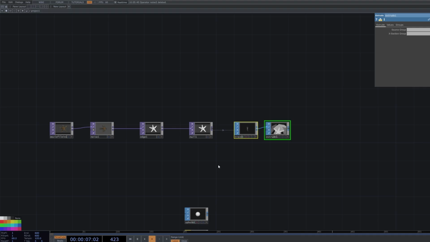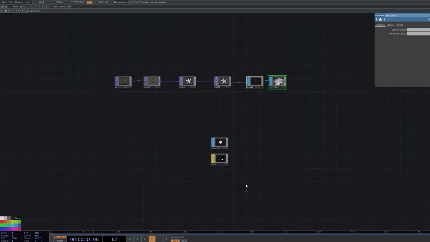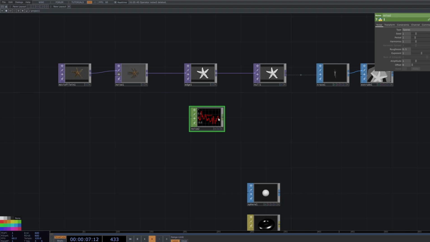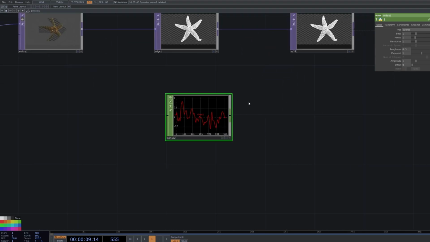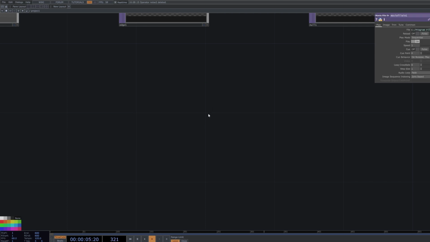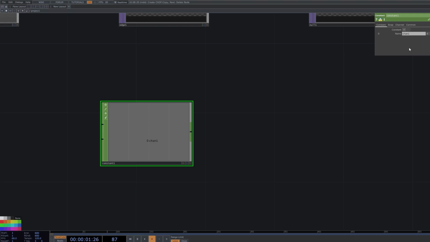But there's another way of doing this, which is if I go ahead and get my noise from my noise chop, we can essentially assign the value of this. So actually, let me make this a constant. A constant is just going to be a number, a constant of sorts, and we can drag the slider up and down between 0 and 1.